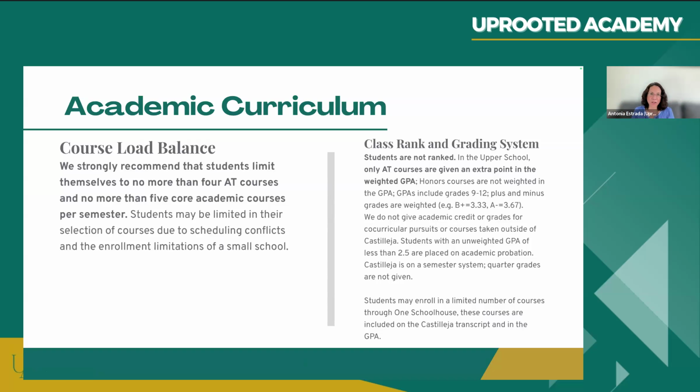You'll note at the bottom here that they mention students may enroll in a limited number of courses through one schoolhouse, which is like an online school that is part of Khan Academy. So if your school has partnerships with virtual schools or opportunities for students to enroll in online courses or anything similar, you may want to include that information since it might not appear on the transcript if you're just reading the transcript alone. Again, it's important for colleges to understand the full range of opportunities available to your students, including dual enrollment options and other unique curriculum offerings, which we saw before is one of the limitations of the school report because it's standardized.